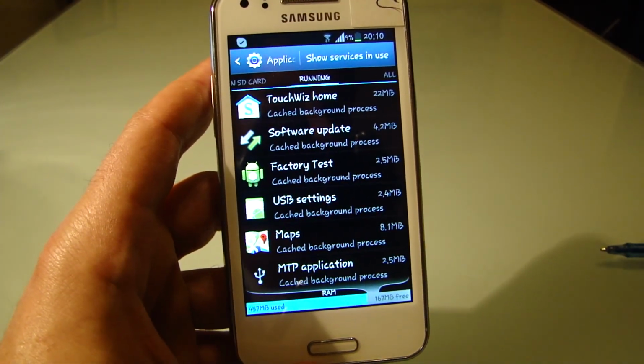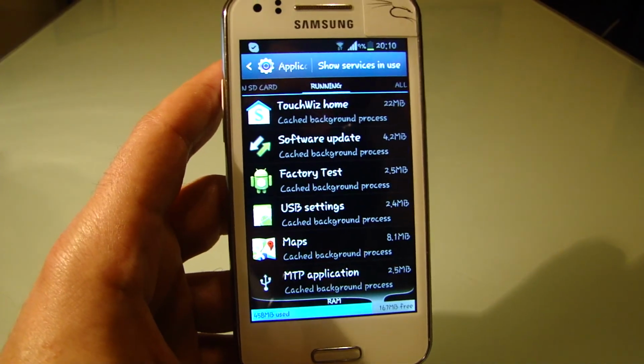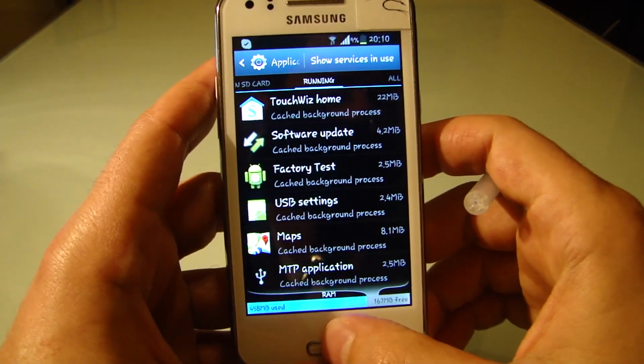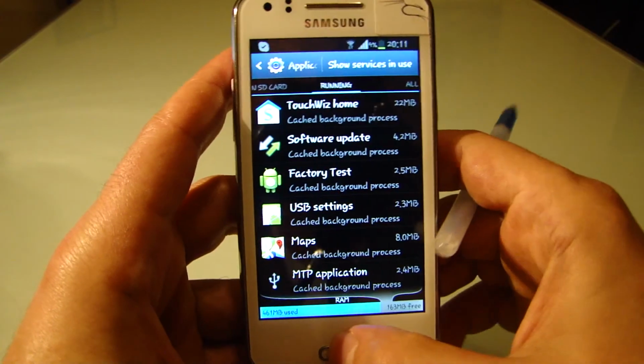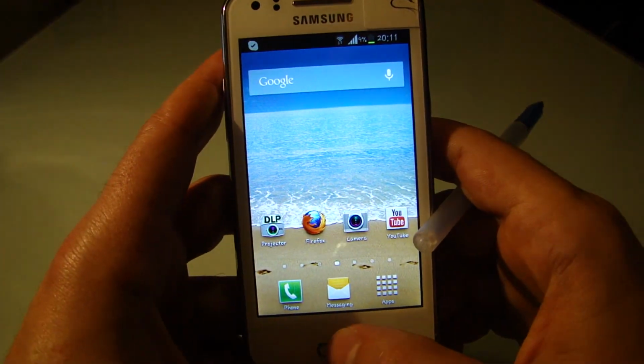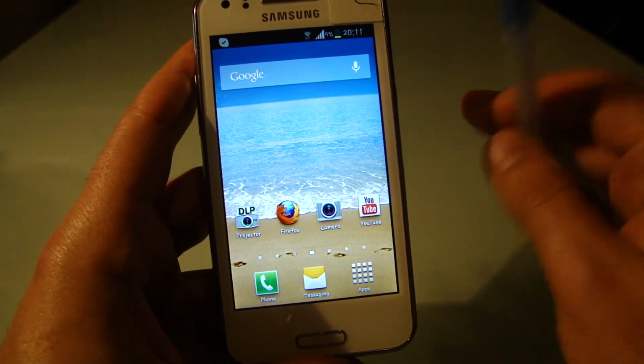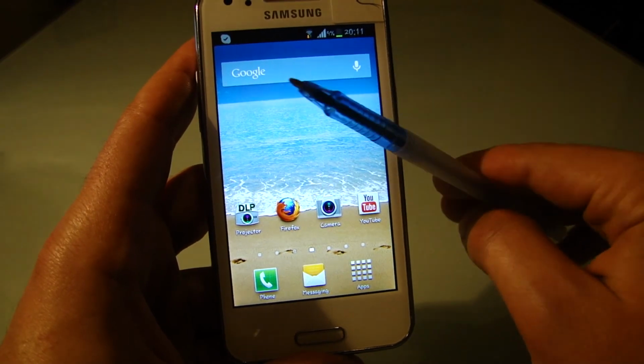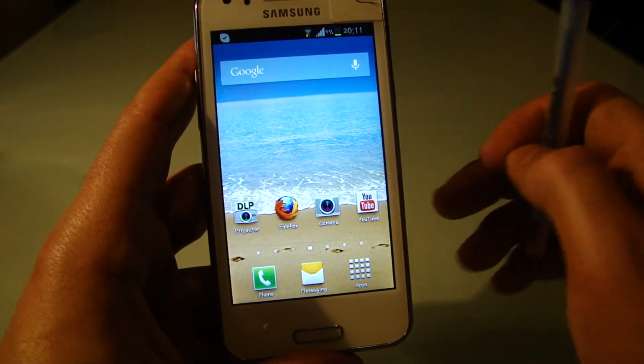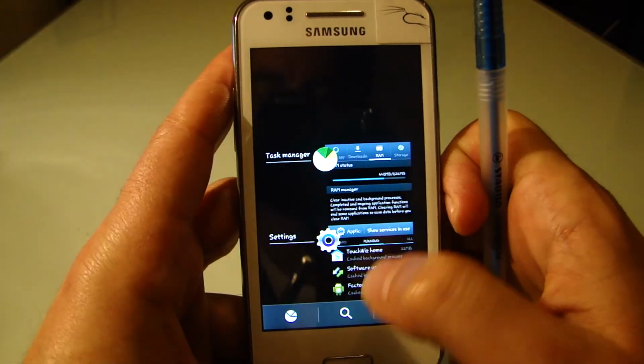So let's say you use an app for a bit, and then you press the home button to return to the home screen like this. If it does not have a service that is really actively running, like Skype for example, you will always find it in the recent background list. So here.